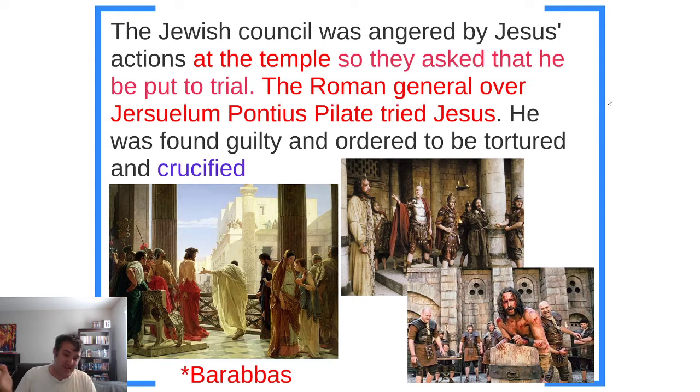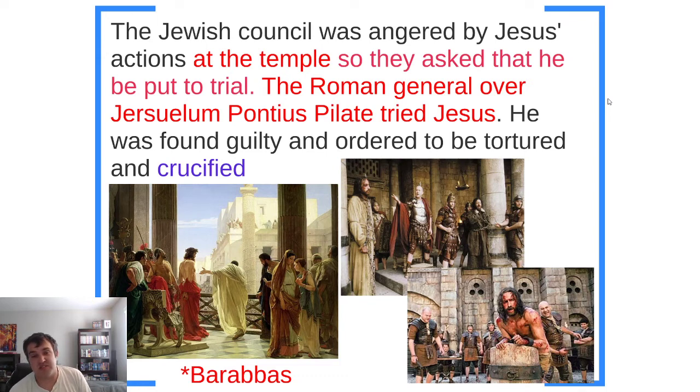And the thing is, the Jewish council had paid off a lot of the people in the crowd. So they all demanded that Barabbas be set free and Jesus be crucified. And I mean, Pontius Pilate was kind of freaked out about all this. He's like, I don't want there to be a mob. I don't want them to attack the Roman authorities. So I'm going to have to crucify Jesus. And he felt really bad about it, but it's what the mob asked for, and it's what he ultimately did.